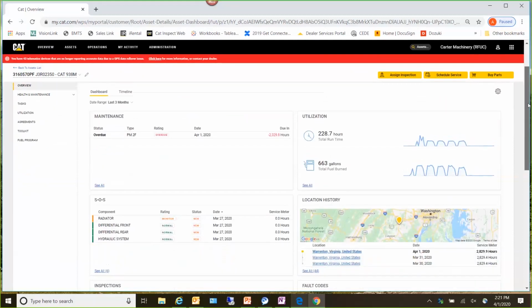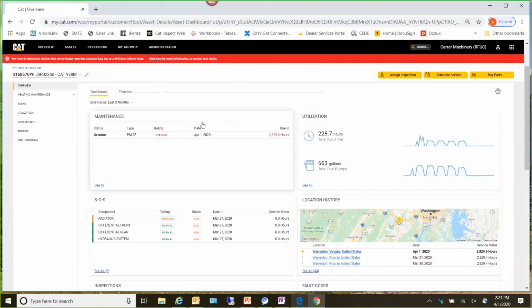So if you scroll down here, we're still in the same asset. We're looking at this overall dashboard, kind of like we did on the first page, but specific to this one machine. You can actually customize the date range on this. So if you wanted to see the last 7 days, we could look at that. You can customize it up to 2 years prior. So it's kind of flexible with that. It's going to default to the last 3 months here.